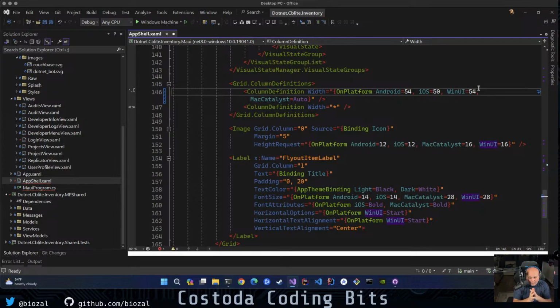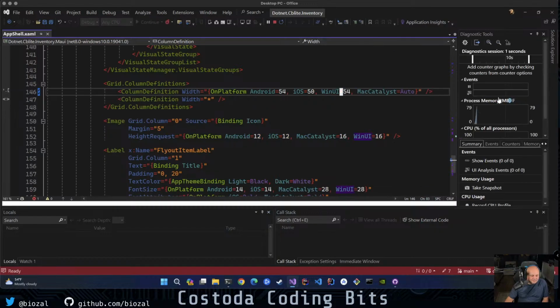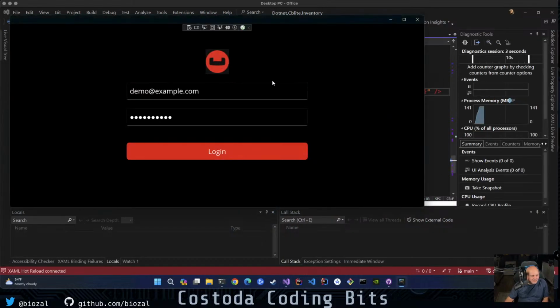54 is quite large. That would give us some spacing, and I think that's what I'm doing on Mac or iOS and Android. So I'm trying to add enough width there so that there's a space between the image icon and the words without having to put padding in. That's my guess. I don't remember why I did the spacing like that, but that'd be my educated guess of why I did it. I actually did that on Wednesday night.